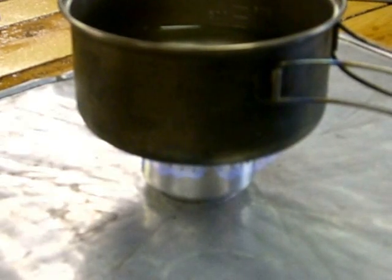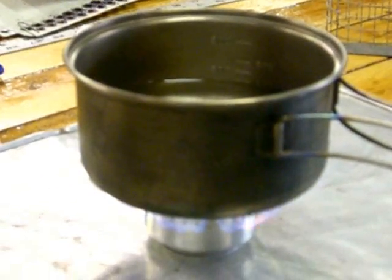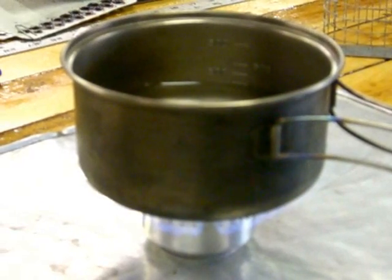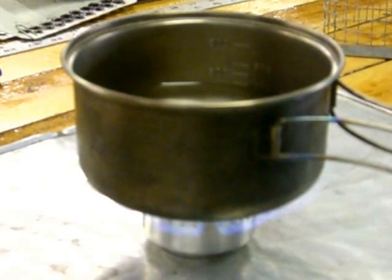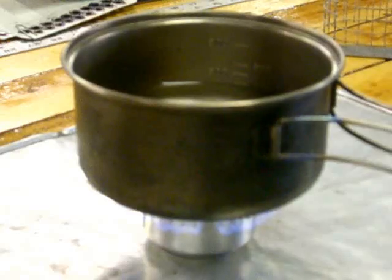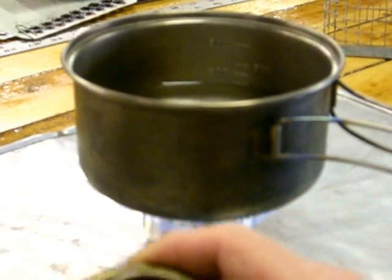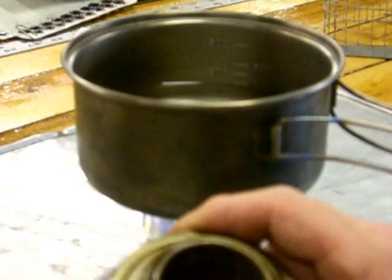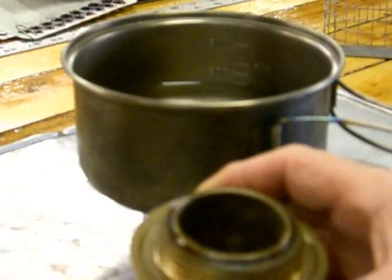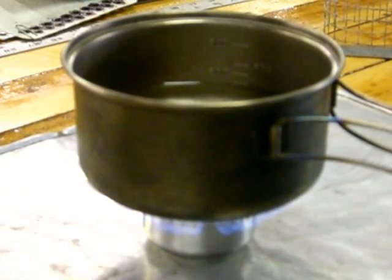And I've already got some bubbles forming on the inside of here. If you can see that, I don't know. I'll bring it up a little bit. Maybe a little bit too far. There we go. Let's see how fast this brings 2 cups of water to a boil. The open cup design was popularized by the Europeans who've been using open cup designs for years, where you pour it in the center, the jets are around the outside. It's easy to fill, easy to light, super dependable, super efficient.